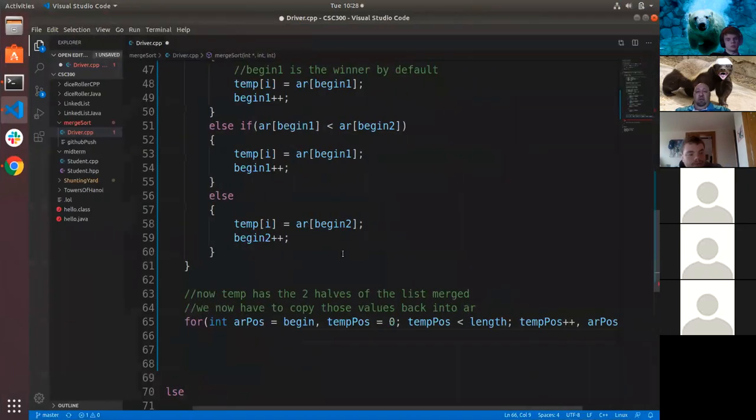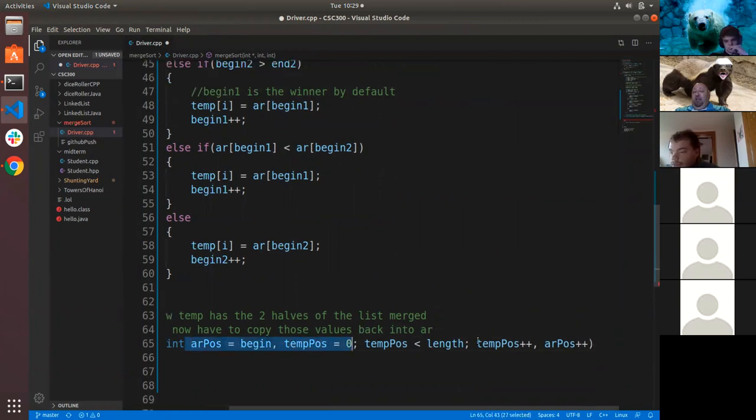Thanks. So that's why I'm keeping track of 2 different variables here in my for loop. And if you don't like putting multiple things in a for loop like this, that's fine. You can just define either AR pause or temp pause before the for loop and just use it inside and increment it yourself. But you can technically have more than one variable defined in a for loop, and you can change more than one variable in our for loop.